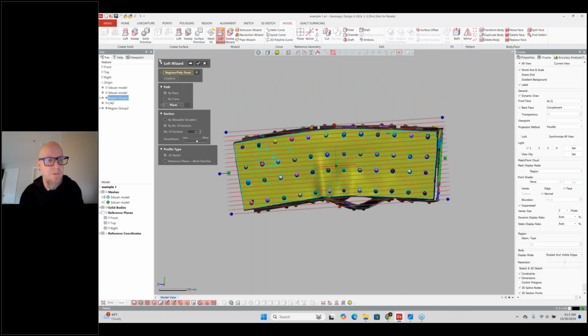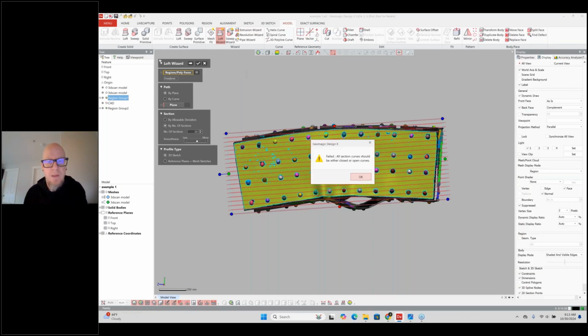We have some controls here, and I want a 3D sketch. Can be just a mesh sketch. I want a 3D sketch, but you can play with what makes more sense for your project. And I will just hit a button for next. The software will extract 20 sections on this region that I select, okay?